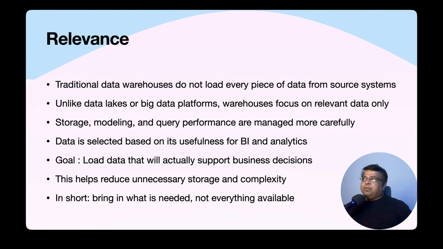One really important concept here, however, is relevance. In a traditional data warehousing environment, we do not bring in every single piece of data from every source system. That is more common in big data or data lake environments, where you can basically dump massive volumes of raw data into storage and figure things out later on. But in traditional warehousing, the storage, the modeling, and the performance are more carefully managed. So instead of loading everything, we focus on loading the relevant data only.